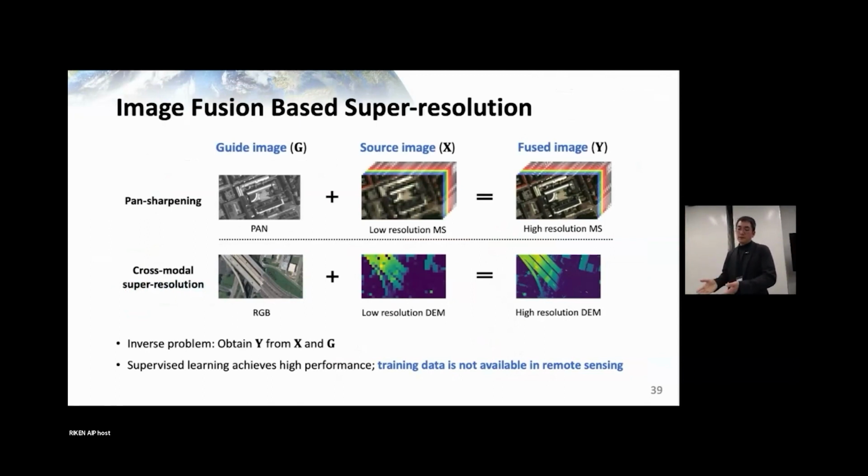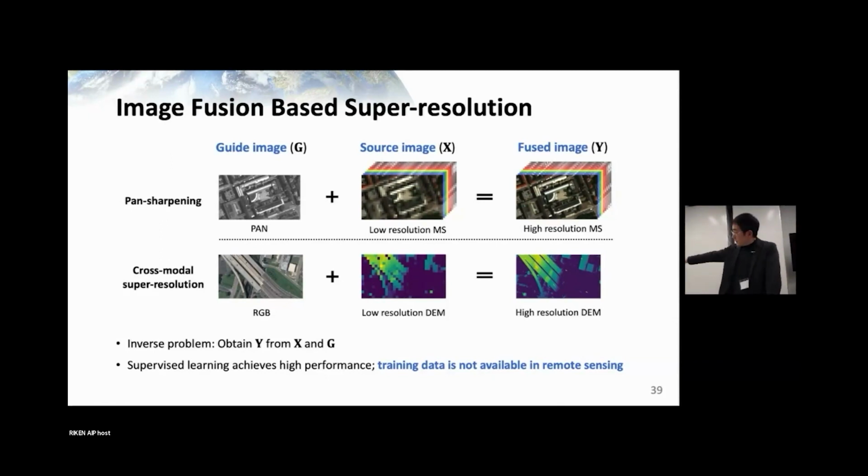Image fusion based super resolution, also called guided super resolution, is a super resolution technique that fuses two different images which have some sort of trade-off. For example, in the case of pan sharpening, it is a fusion of high-resolution panchromatic imagery and lower resolution multispectral data to reconstruct higher resolution multispectral data. So probably you have seen some satellite images somewhere, and these images are almost all pan-sharpened images. These are not real measurements. So this is really necessary in Earth observation.